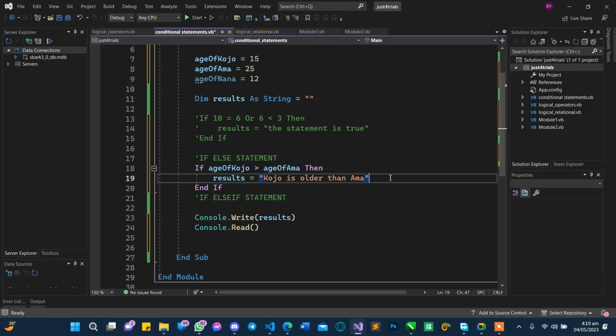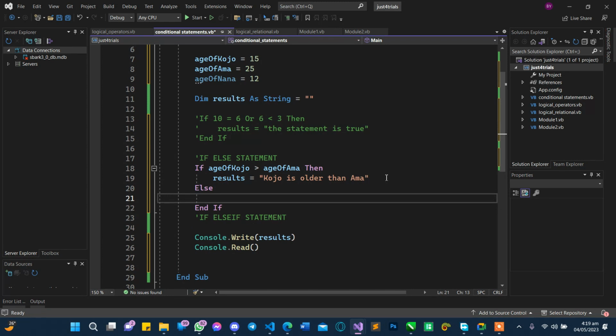Then if it doesn't meet this condition, we can introduce the else. Else the result should rather be Kojo is younger than Amma. So we are saying that if age of Kojo is greater than age of Amma, result should be Kojo is older than Amma. Else the result should read that Kojo is younger than Amma.